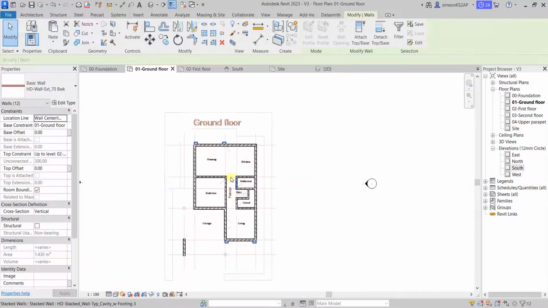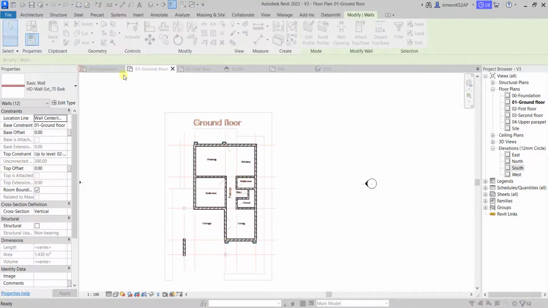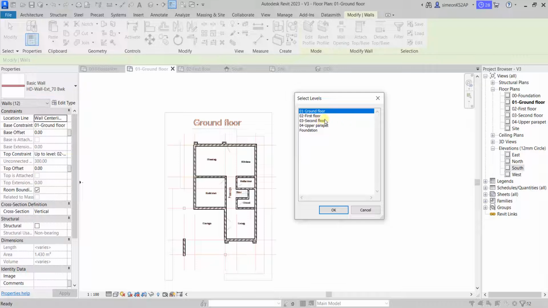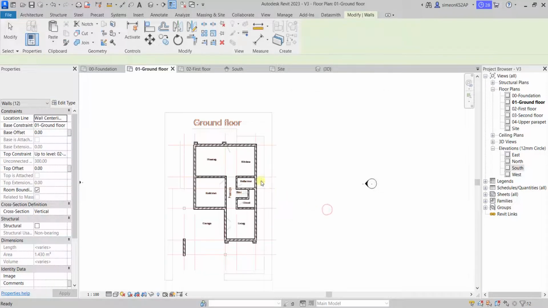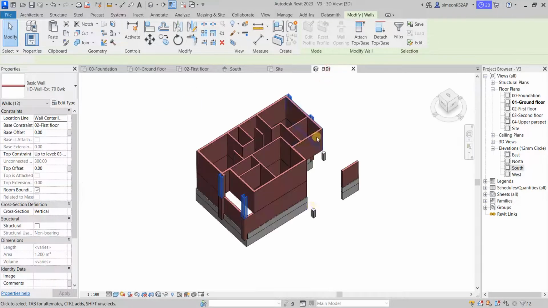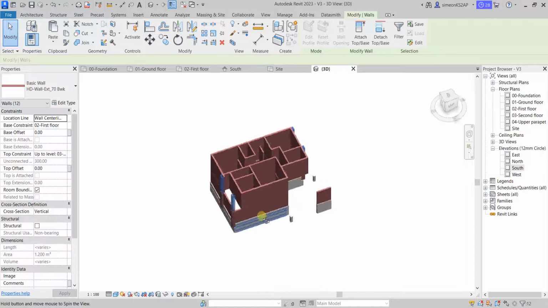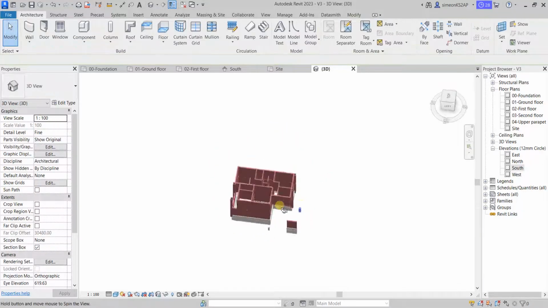This is going to be much quicker and easier. This time I'm going to place it on the first floor. Click the first floor and hit OK. I'm going to preview in 3D and see what we have done.